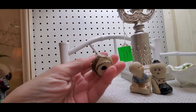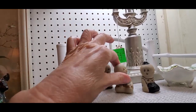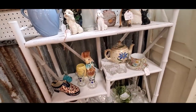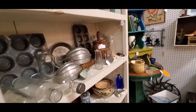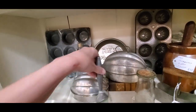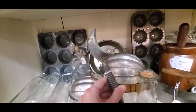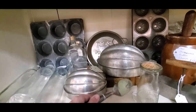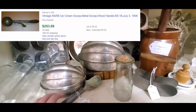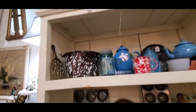These little guys — I don't know anything about these except that they were awful cute. I did consider getting them, but in the end I left them behind. I spotted this ice cream scoop and I know some of these old vintage ice cream scoops can bring some really good money. I just don't know enough about them to know if this was one. It was $18, which was probably a good price.